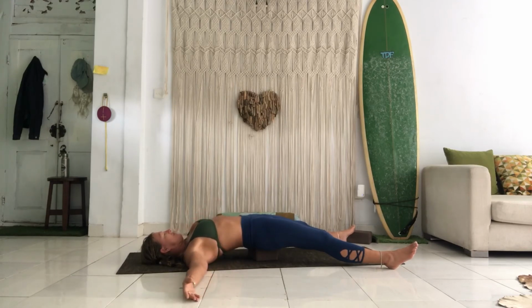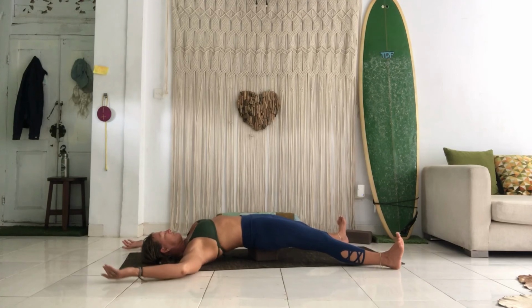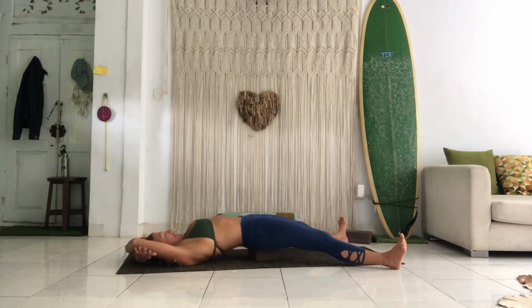And if you'd like, you can take your arms out to the side. You can have them shoulder height. If you're moving a little further into the stretch, you can cactus the arms. Or you can take the arms over the head, grab hold of each opposite elbow. Stretch the heels away from you and then allow the body to relax. Just letting the feet fall out to the side. Breathe and be.